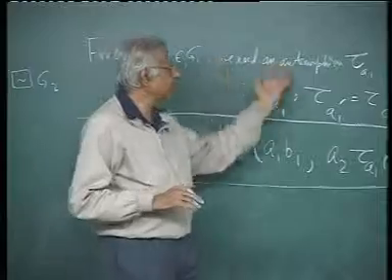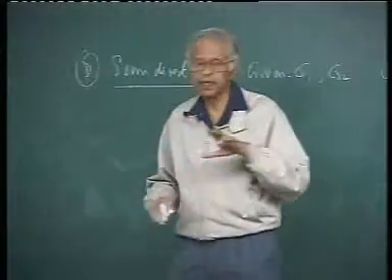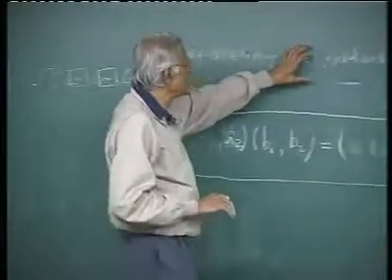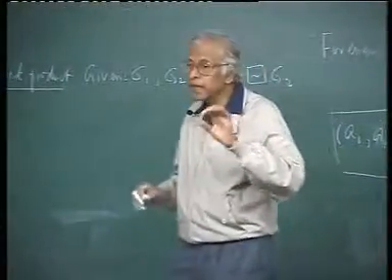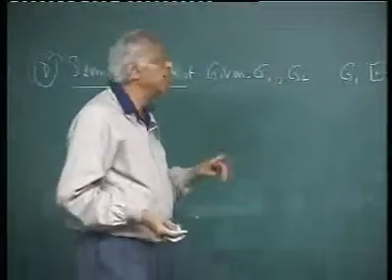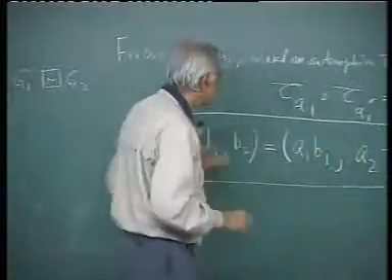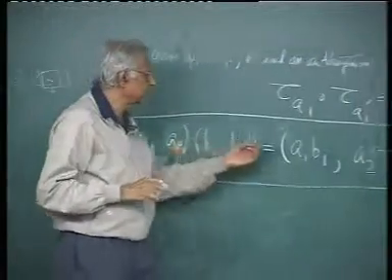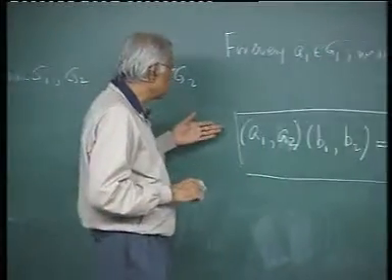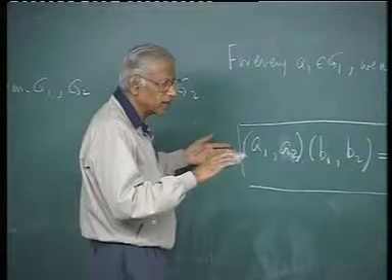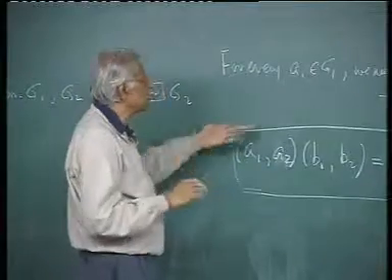So you're putting a lot of conditions here. Before a semi-direct product can be defined, what you need is a whole family of automorphisms of G2 onto G2, one for each G1 element. And they must behave properly with respect to one another. If you can satisfy these conditions, then and only then is this a valid group composition law. And you must verify that if you want this to be associative, if you want it to have a good inverse for every element, if you want it to have a nice unit element, identity element, these conditions are needed.